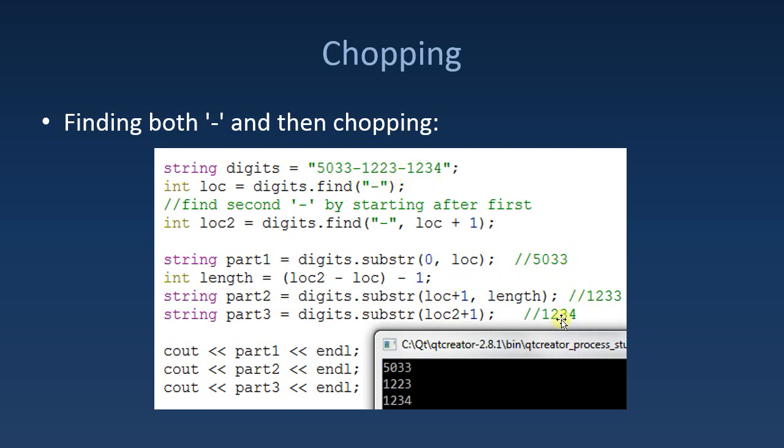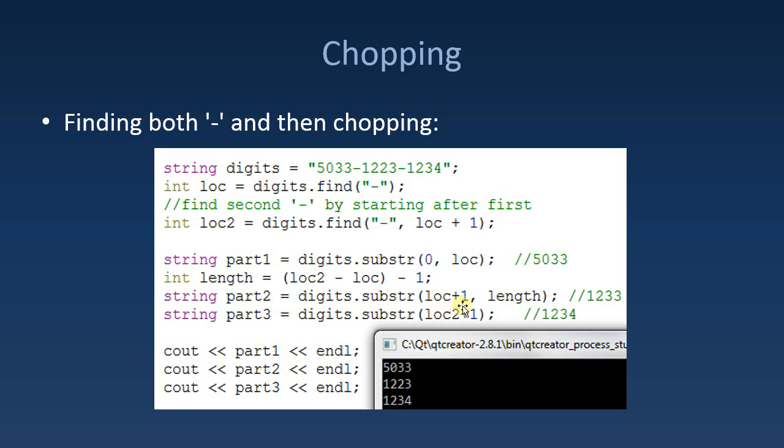So I could do the same work, but it does get a little bit trickier because now I've got to do some math to figure out the proper length. All right, the first one's easy, grab me from 0 and I need number of characters equal to the location of the first dash. Then for the second one, I want to start at location plus 1. So I want to start at where this first dash was, one character after there. And the way to calculate how many characters are there would be to take the location of the second dash, subtract the location of the first dash, and subtract one more, because I don't want to include the dash that otherwise would get sucked in as part of that.